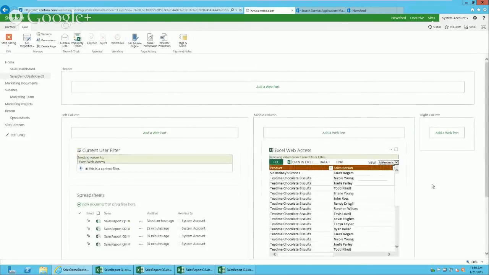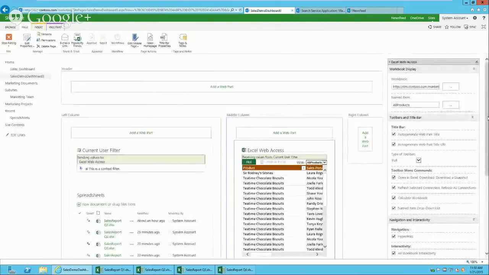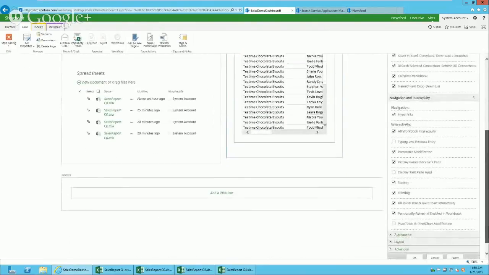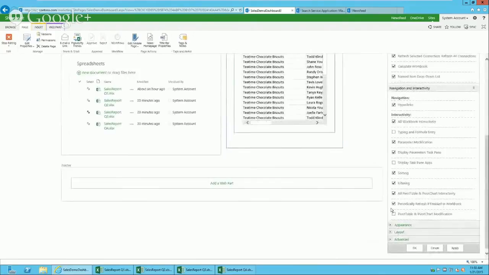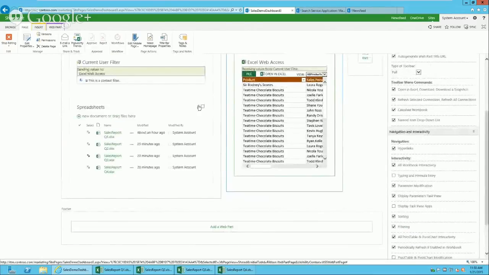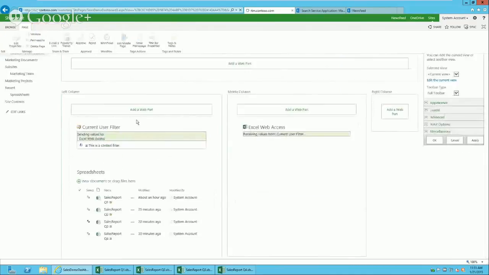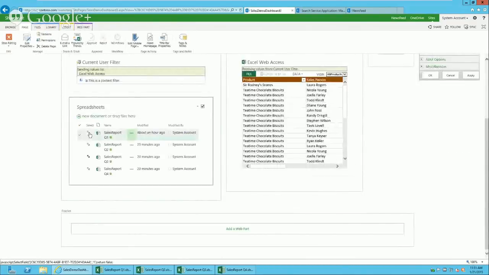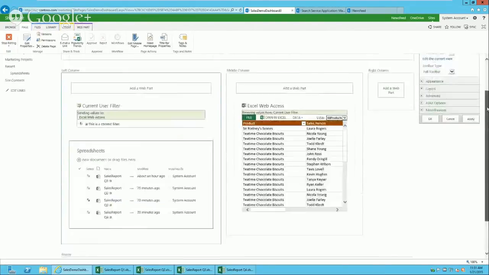Let me double check that in the Webpart properties, but pretty much the Webpart properties for this are just letting you know what buttons and things you want to make available to people. One thing you can do, though, if you don't want it to display the default, the very first thing in the Excel Web Access web part as soon as you load your spreadsheets: by default, however you have this sorted, the first thing in here is going to be the connection that it sends.